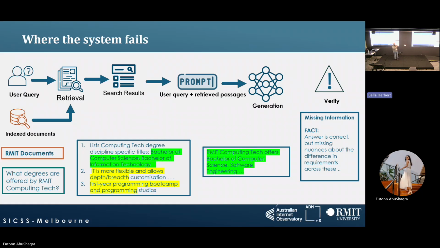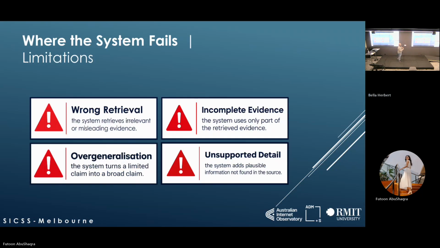So now you've seen how complex it gets as you go deeper into each stage of the pipeline. I'm going to summarize some of the limitations that we have. Essentially, we saw the wrong retrieval scenario, where the retrieved results were wrong. We saw incomplete evidence. We saw unsupported detail, which is basically hallucination, the typical hallucination that we are familiar with. And then there are others as well. I just summarized the common 4 that you would face, at least at the initial stages.